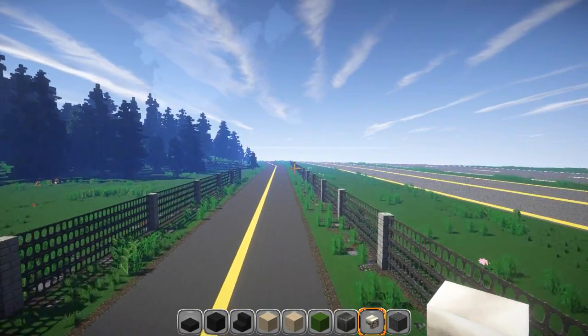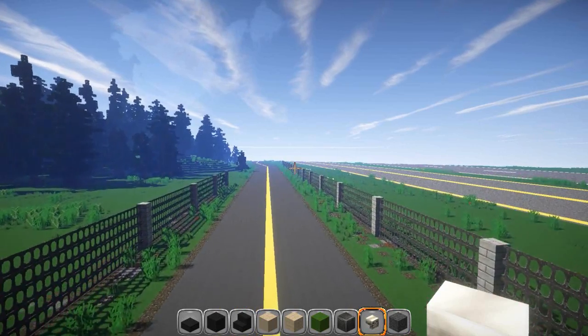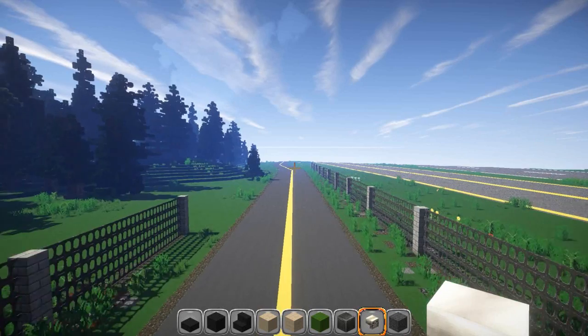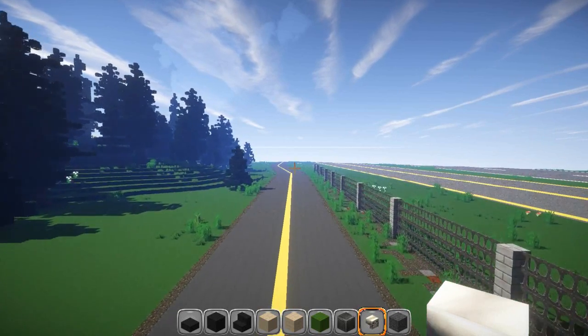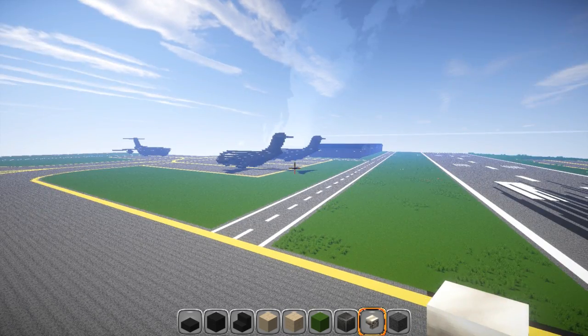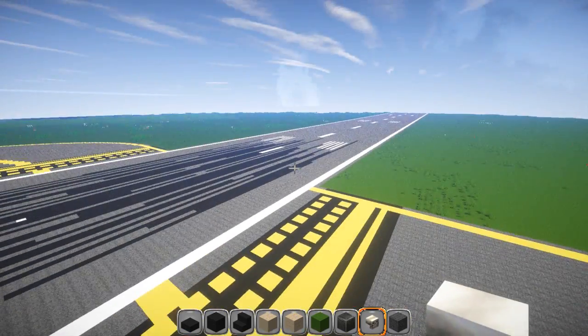I'm going to load up this end of the airfield and show you a couple things, talk about a few things, and then we'll fly down to the other end of the airfield and talk about a few things down there. So hang tight. Alright guys, I made my way down to the western end of the airfield, and there's some things that I'm working on down here.